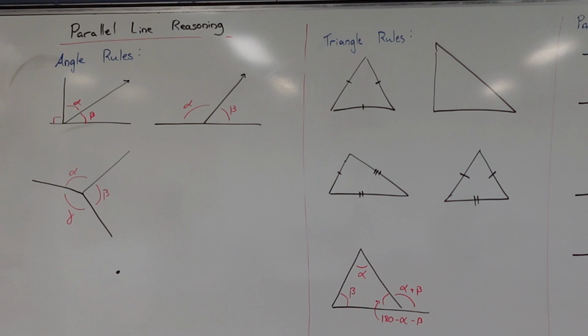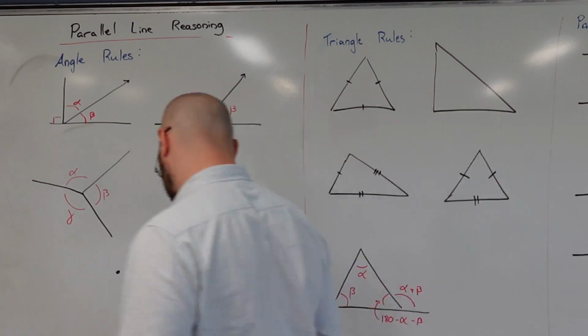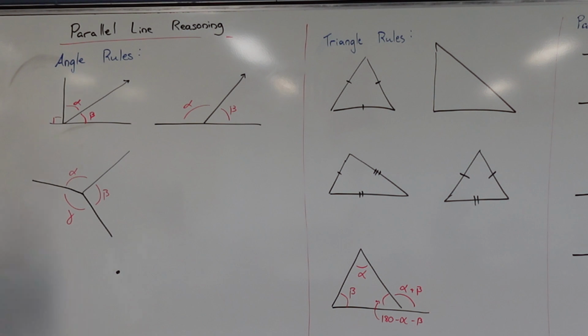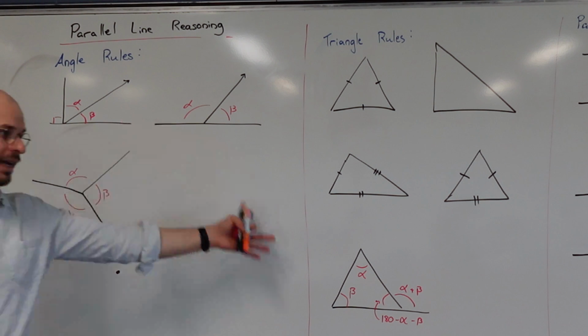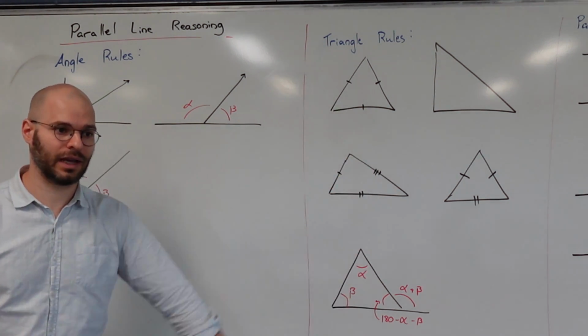Alright, for this we have to just go back a little bit and do some stuff that's probably going to seem really straightforward, but where we're likely going to change a few things is we're going to use explicit names on particular rules that we focus on. Reason for this is we just need to know the language for what comes later in the topic. So we're building up to doing circle geometry. We're starting off doing some angles, triangles, and then parallel line reasoning.